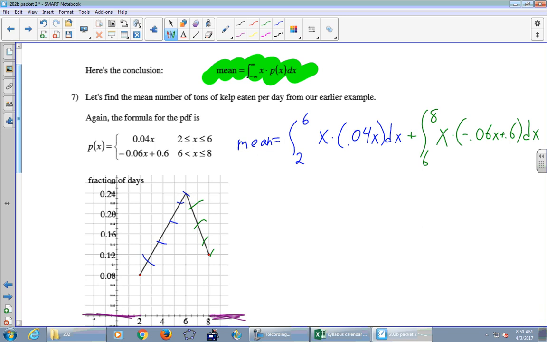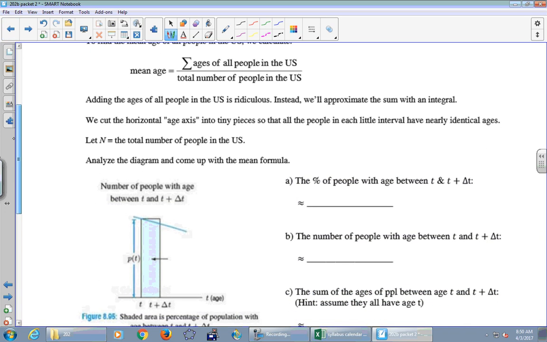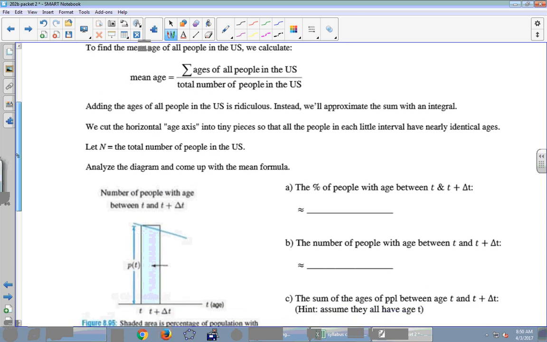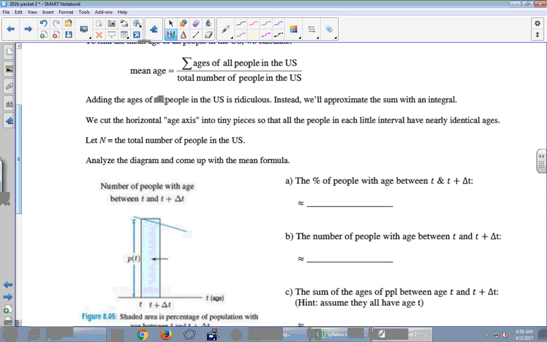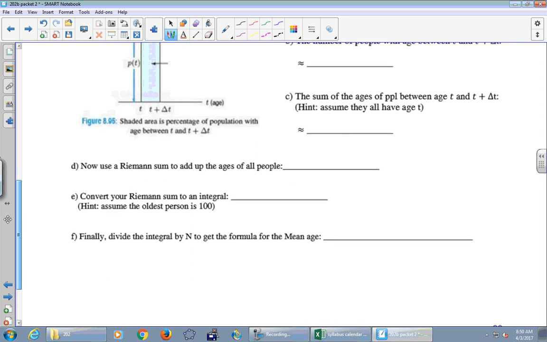Second, in the magic formula, it is an average, so we're not going to go through it, but if you haven't had a chance yet, you should run through this argument. There is a divide by the total number of people, but that isn't x. That's what we called n. Everything kind of works out that multiplying x by, I mean, it's an area of a rectangle thing. That's why it's an x times p of x.